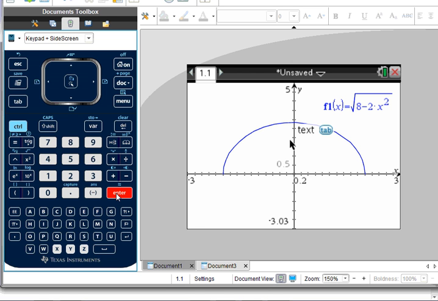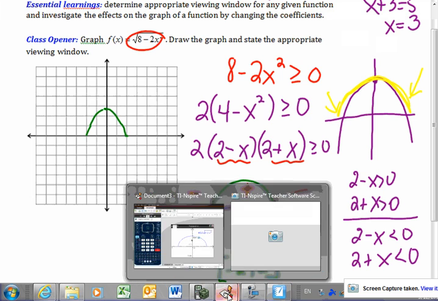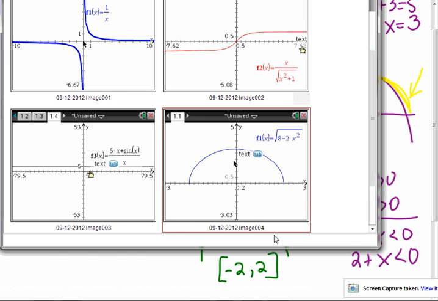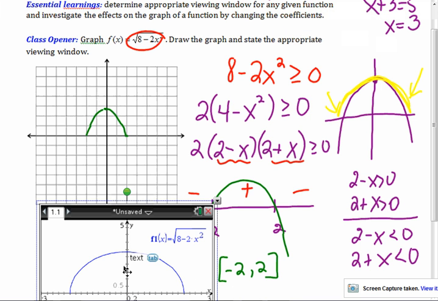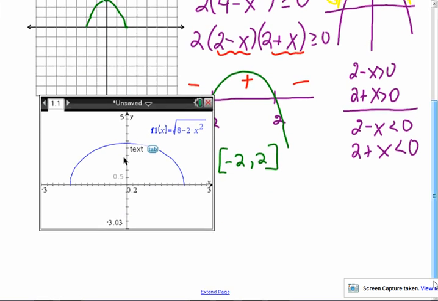Is it a parabola? It's an ellipse. How do I know that? Hey, here's the thing I don't like about the software. I'm going to take a picture of it, and now I got to go back here, and go back here, and go there, and then I can drag it. Let's prove it.